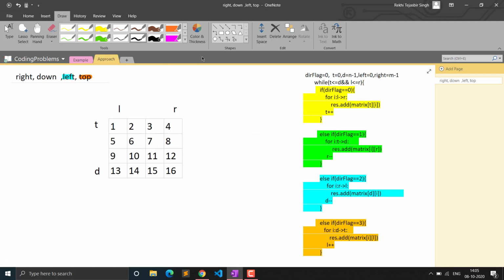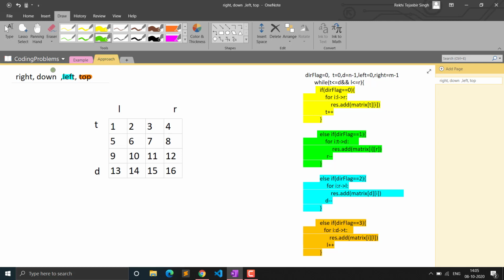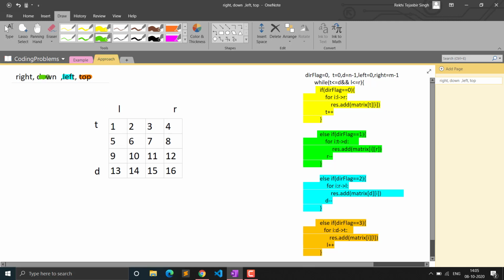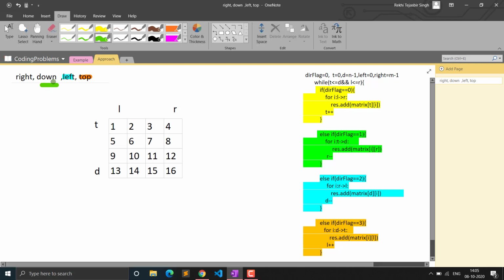So let's see, I will explain you now. In this I have written the pseudocode actually. I am using the mouse to write this, so it will be a bit difficult for you to understand. So let me, here you can see, sorry for this. Where is the highlighter actually? So you can understand like this now. Maybe it will be better. Okay, so it's actually working.